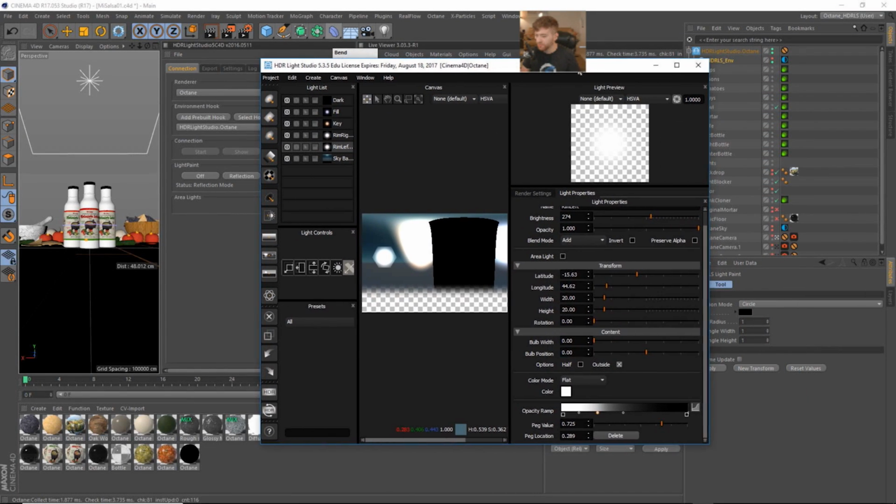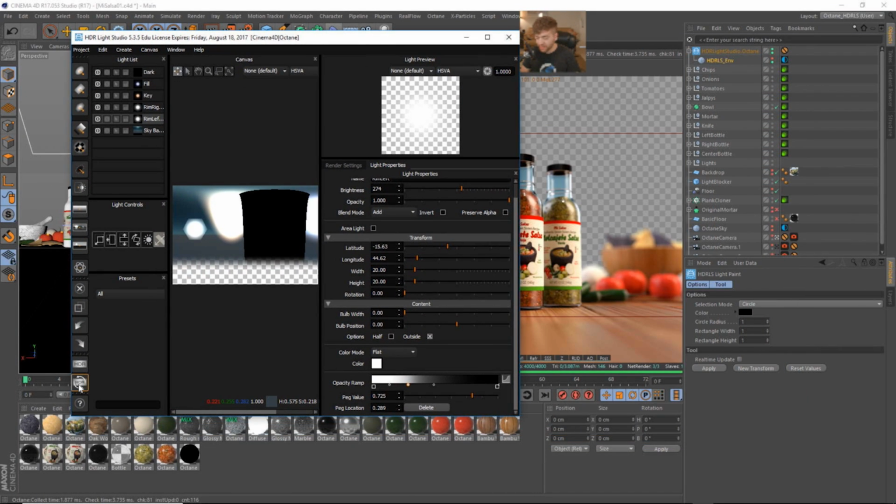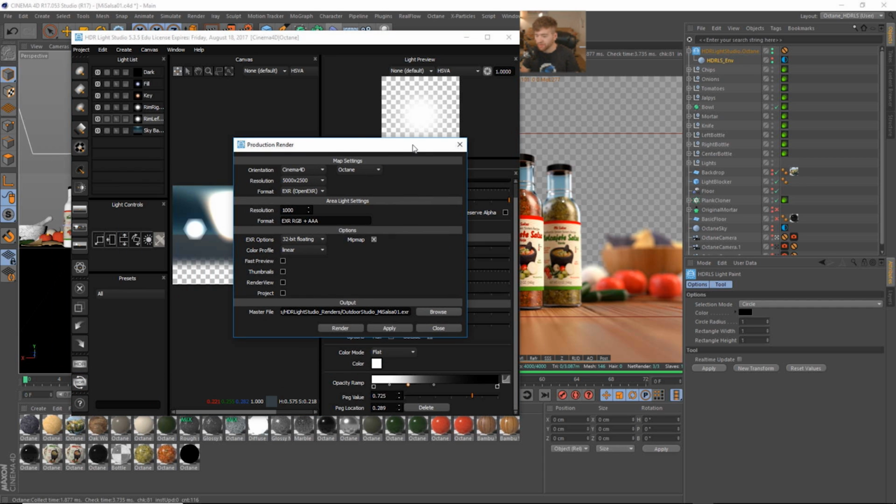So when you're done, basically what you can do is come down here and say render production HDR, and it popped up on my other screen. So we have the resolution set, we have OpenEXR, it knows that I'm using Octane and Cinema 4D, really cool. I didn't show you the feature of adding an area light, but I'm sure we'll get into that in tutorials very soon. But this is the resolution of the actual Octane light it will create, and it will create the texture for that Octane light, and this is the resolution for that texture.